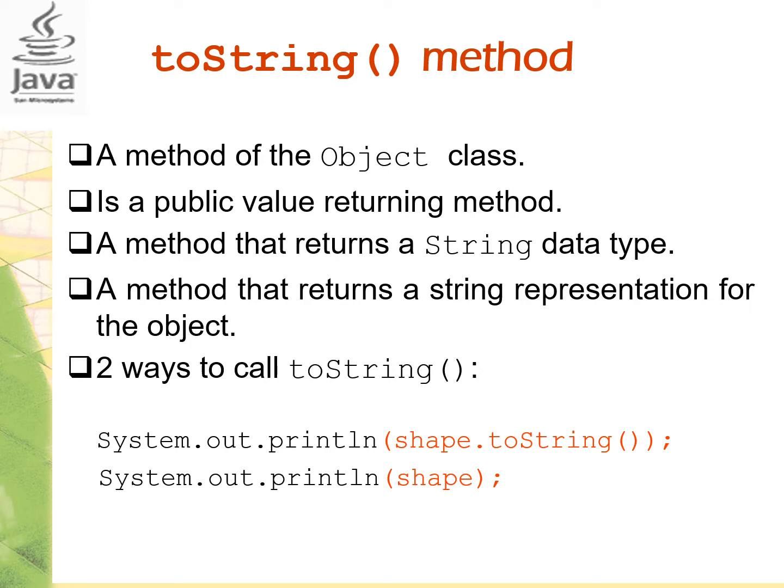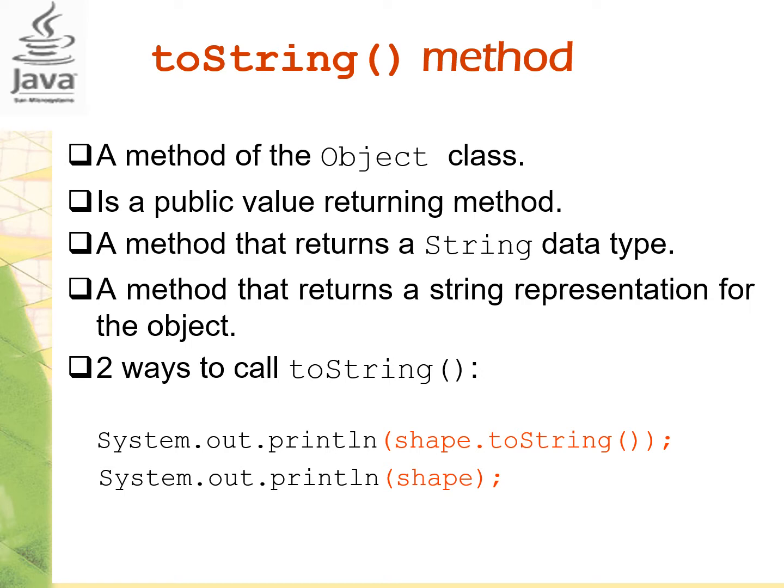I think we've been using this toString method before. The toString method is basically a method that we use in order to return a string of a data type. Maybe in that class there are several variables with different types, integer, double, and so on. But in this toString method, we normally put those data together and convert it into a string form.